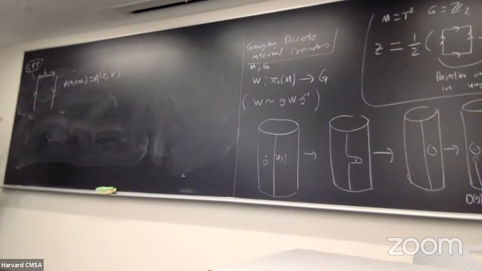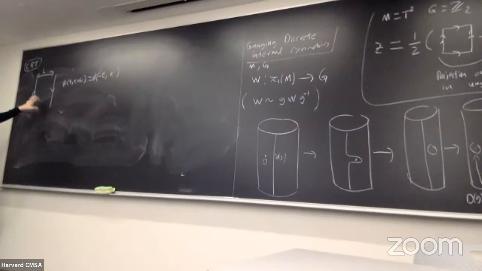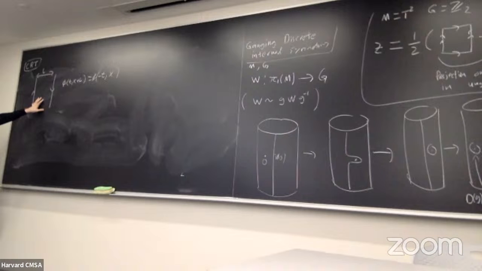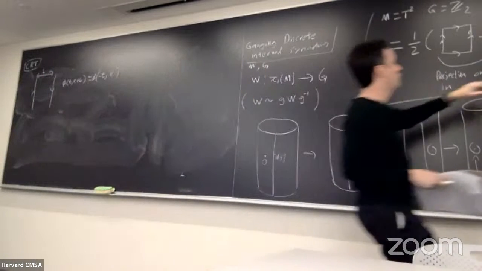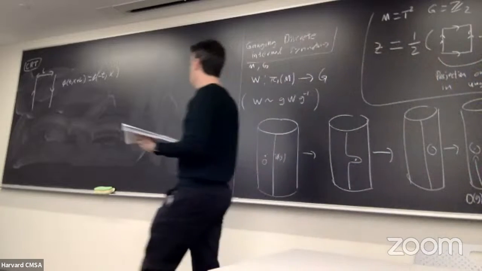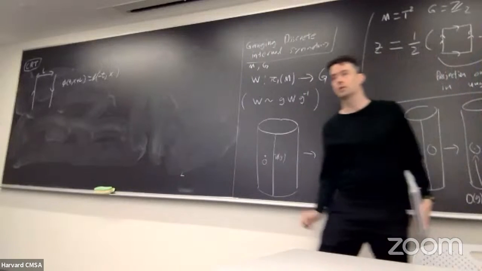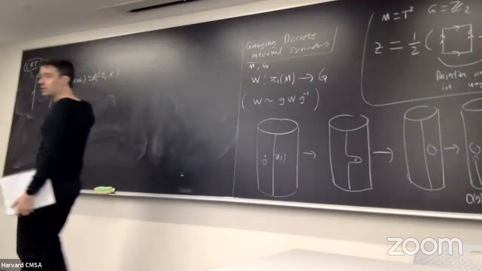So now in this language that we introduced, this theory is the twisted sector of gauging time reversal. Eventually we're going to want to project on the singlets, right? This picture I'm drawing is quantum field theory in this background. Then we're eventually going to want to sum over these two and project onto singlets. But the tricky thing is just defining the twisted sector in the first place. And that's what this theory is going to be.